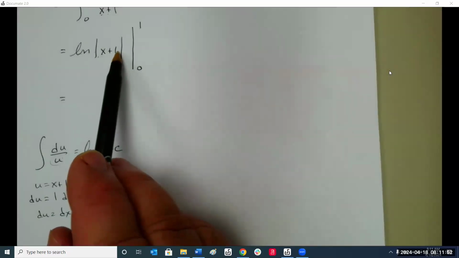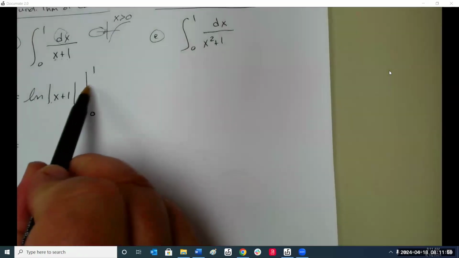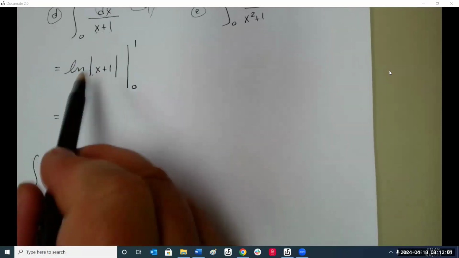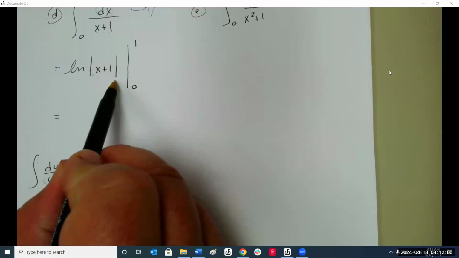So again, that's the hardest part, finding out where that integral fits into that chart of things. It's not going to be x's, it's going to be u's and a's. That's what you have to look for. The a's are the constants, the numbers, and the u's are functions of x. So this one, how do we take the integral? We took the integral of dx over x plus 1. We got ln absolute value of x plus 1. Now what do we do?